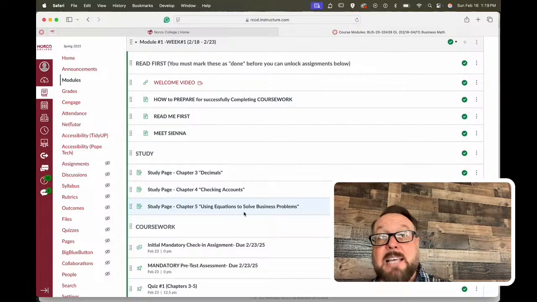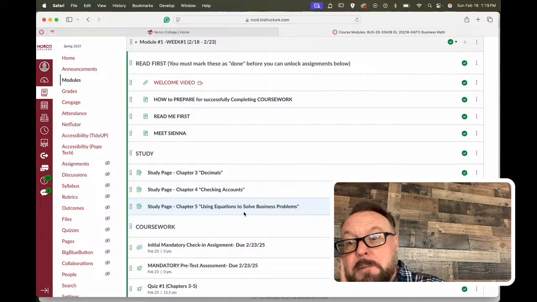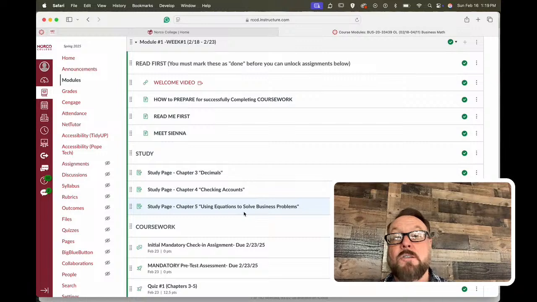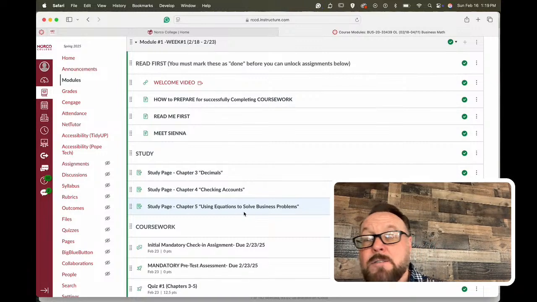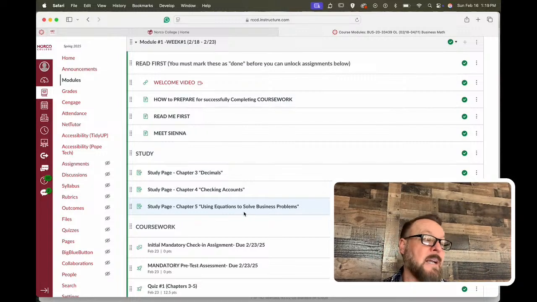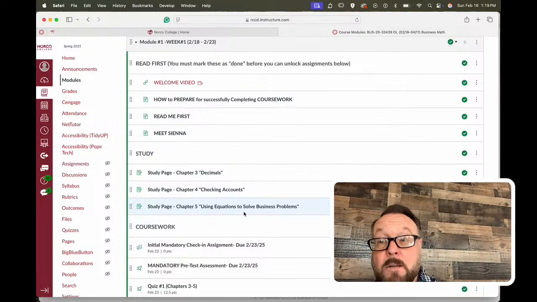Now, every chapter has algebraic formulas that you can use. I frown on you using them only because most students don't get them right, and they end up getting the wrong answer. So it's better to use the tables that are provided and the steps and processes for solving these problems rather than the formula, because even the formula, you've got to know enough of all the rest in order to even use it. So I kind of shy away from the formula. I won't give you any solutions using the formulas. So if you want to go that route, you're welcome to, but I highly advise you to just stick with the basics. This is really basic math.